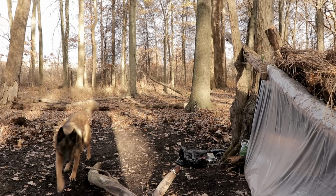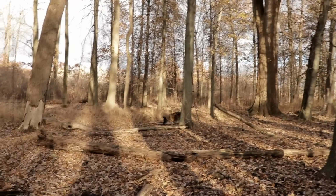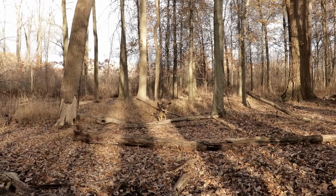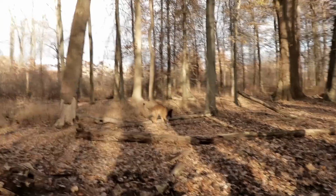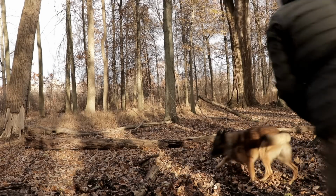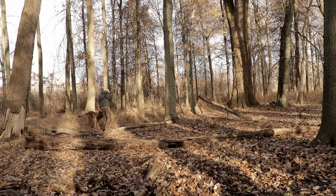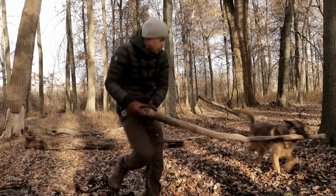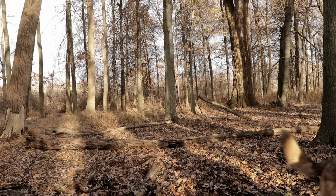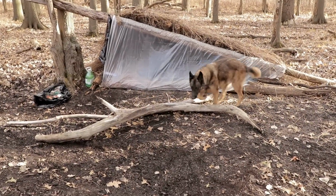Where's your stick? Go get your stick, man. Bring your stick. Come on, man. You're slacking. Oh, you son of a gun. You're not holding your own weight. I'm going to get that stick. That's mine now. Drop it. No? Now bring it back, man. Come on. Good dog. Teamwork. Drop it. Leave it. Just leave it. Good boy.